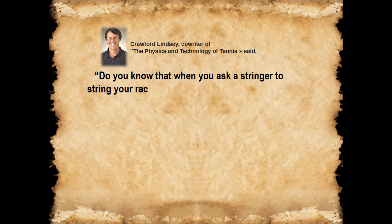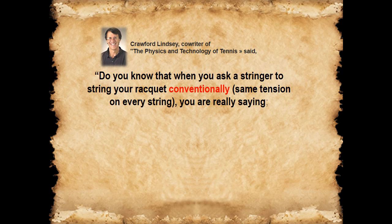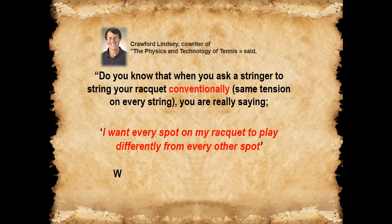Crawford Lindsay, co-writer of The Physics and Technology of Tennis, said, "Do you know that when you ask a stringer to string your racket conventionally, same tension on every string, you're really saying, I want every spot on my racket to play differently from every other spot."